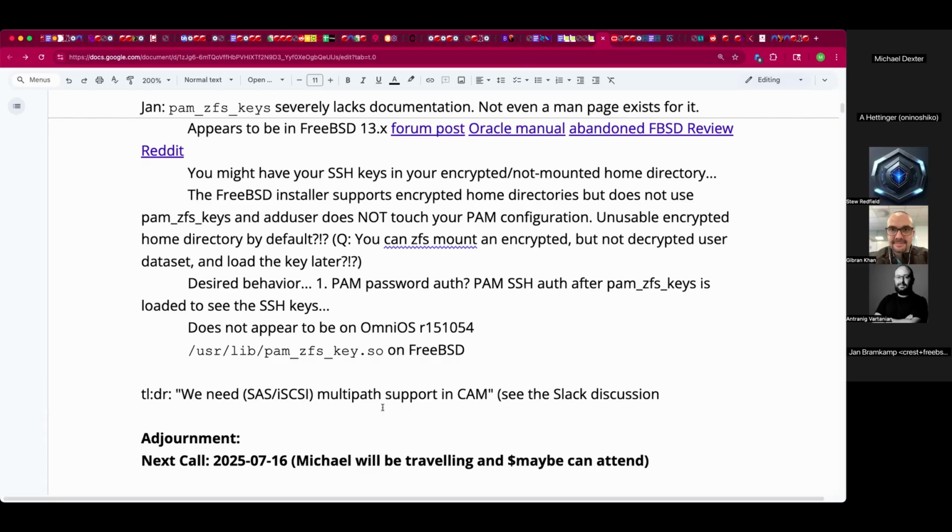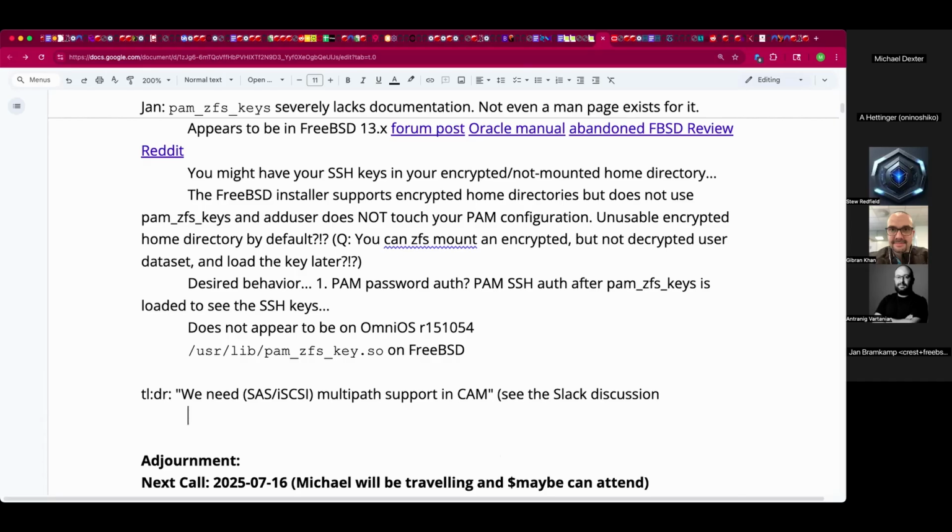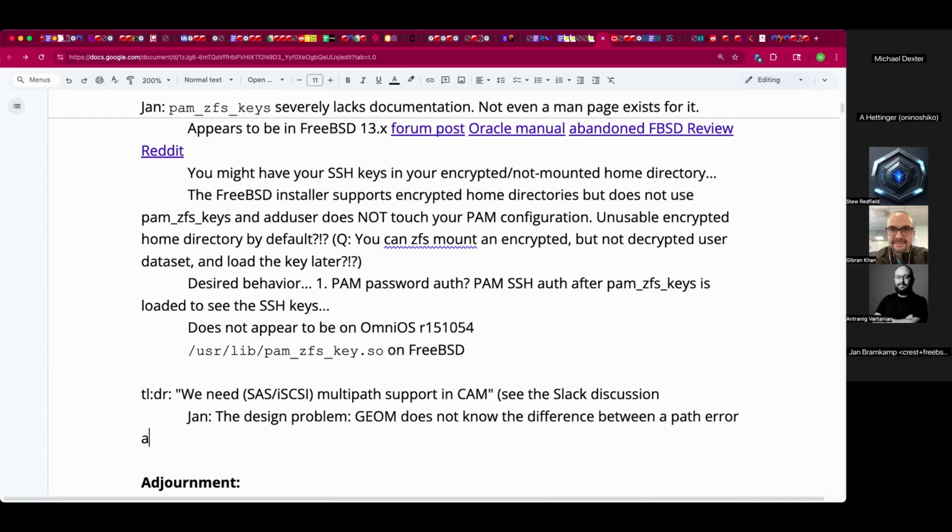Yes. The design problem is that GEOM doesn't know the difference between a path error and a medium error. So if you have a valid path to a damaged disk, which is honest enough to admit that it has an unrecoverable read error or write error, it will be treated the same as if you unplug a cable and you still have remaining paths.